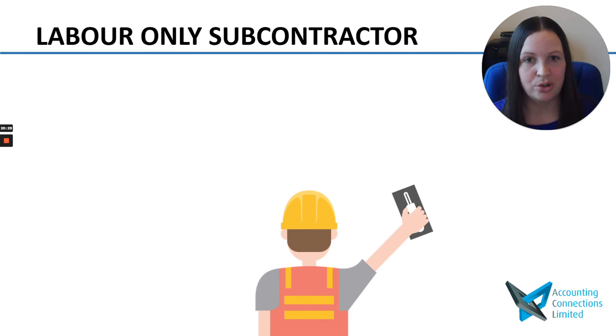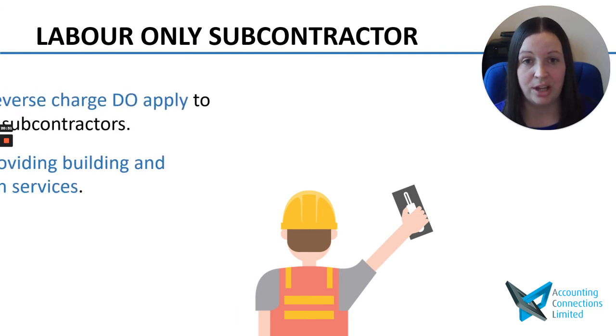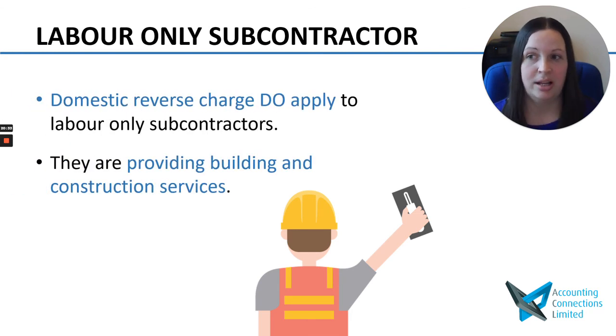A subcontractor, however, who only charges you for their labour, they do apply under the domestic reverse charge rules because although they're only charging you for their time, for their labour, they are in fact charging you for building and construction services. If we think back to the example, Mr. Jones is providing his services to XYZ Plastering Limited. He's providing plastering services and he is billed for his time.